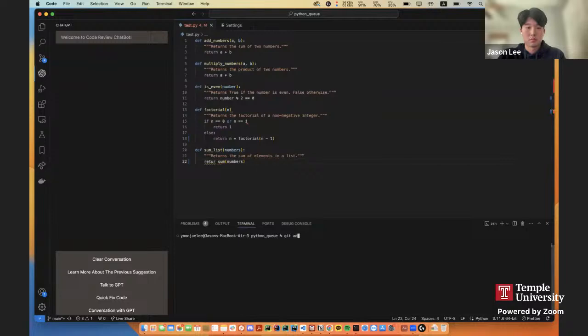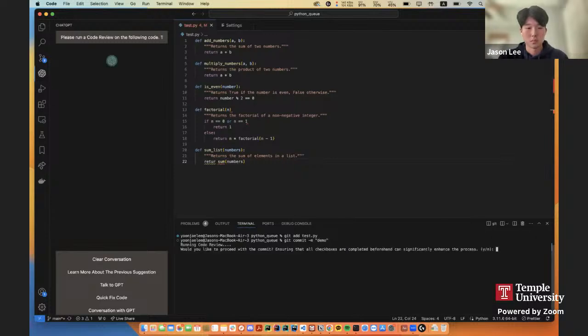Once you do this, it's going to talk to ChatGPT and it's going to trigger our commit detection. Just give it a second as it loads up with all the different checkboxes and what it wants you to see, and we'll go from there.